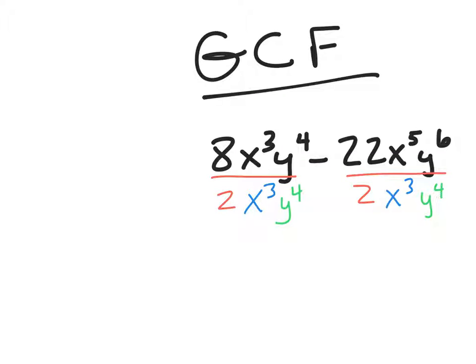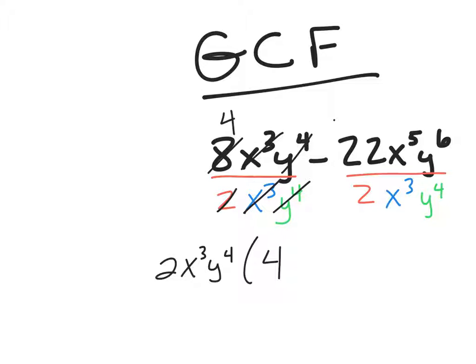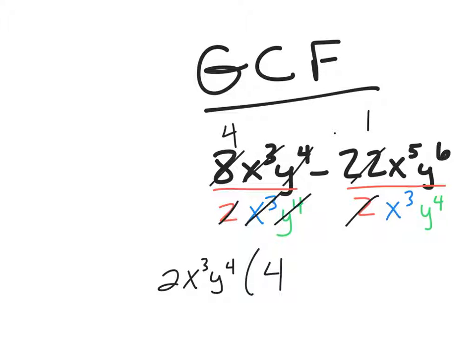Now, when you reduce them, 8 divided by 2 is 4. Let's go ahead and put this down here: 2x to the third, y to the fourth, and parentheses. So now, whatever we have left up top is what's going to go down here in the parentheses. The x cubes cancel out, and the y to the fourths cancel out. So you're left with 4. Up here, you're left with 11. Oh, hold on. There's a minus 11 right there. The x's, I'm left with 2, and the same thing with the y's. So I'm left with minus 11 x squared y to the second.